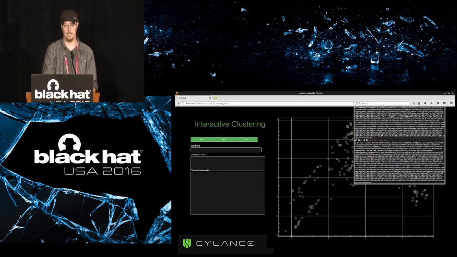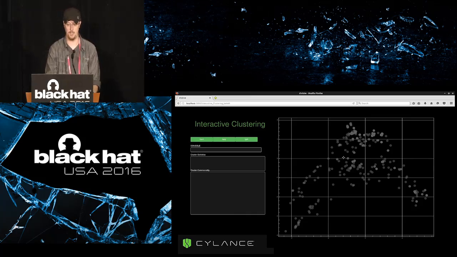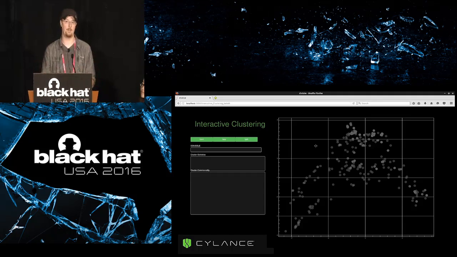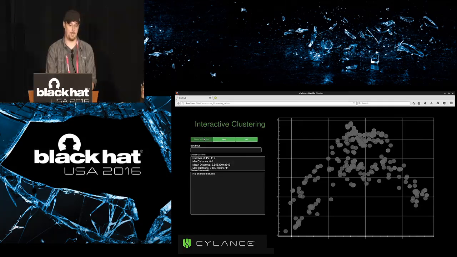So what we've got here is a down-projected version of our sample space. All of our samples are in a high dimensional space, and we're projecting it down to 2 dimensions here. So this view might not be entirely representative of the actual distances in high dimensional space, but they're roughly similar. What we're going to do is start by just saying start. And what this does, as Xuan mentioned, is make one giant cluster first. So we need to make a decision now: do we split or keep this cluster? And we're going to split.